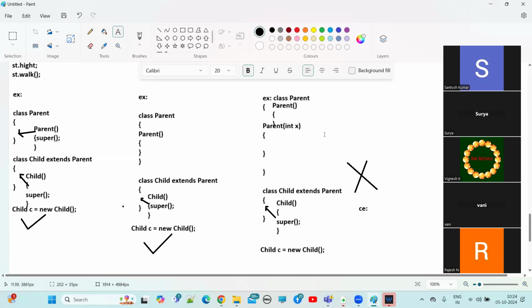Now if you write constructors, then they will ask something. Hey boss, in the parent class, can you please write a parent constructor, I mean an argument type based constructor. Now in the child class, I am writing like this. Can you please tell me what the issue is here? Like that people will ask you. You should be in a position to answer that question. Clear?